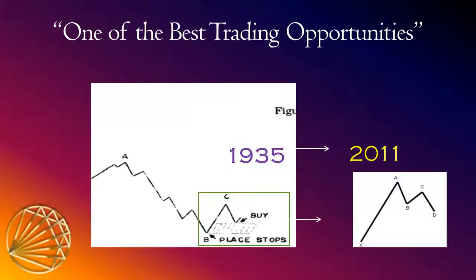He didn't say, 'here's the Gartley pattern' — he didn't call it that. On the left is the pattern that appears in Gartley's book that he simply refers to as one of the best trading opportunities in 1935. On the right, you can see a very different picture of what today is referred to as the Gartley pattern. Notice that even the labels have changed. Also, the A, B, C, D move that we looked at in the section under the price extension routine is not clearly defined in Gartley's illustration. This feature, along with Fibonacci ratios, were later added by Larry Pezzavento.